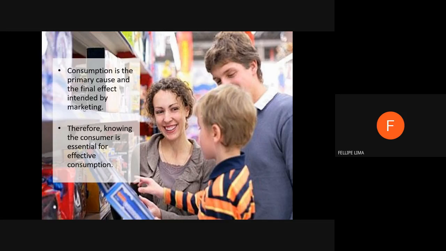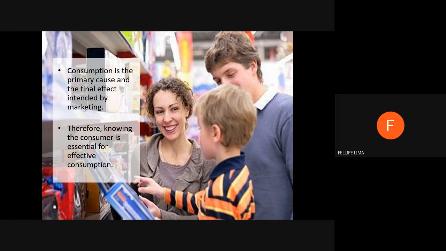There are too many advertising agents today who focus too much on the image and the artistic details of the marketing and not on the selling of the products, because they just want to win awards and not to sell. And that's a real problem today in marketing, in Brazil and worldwide. So we must always remember that the final intended result for marketing is the consumption of a product, the sale of that product to someone.